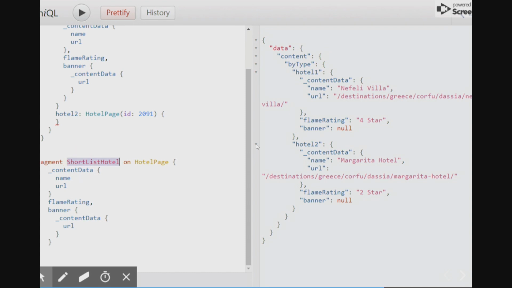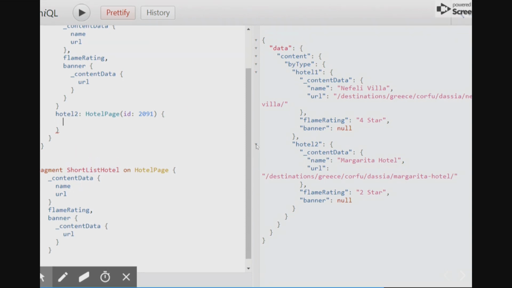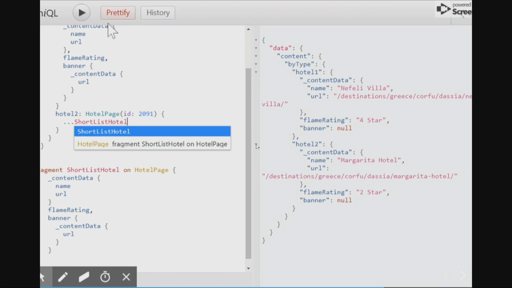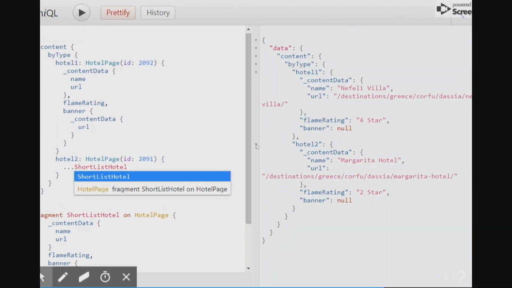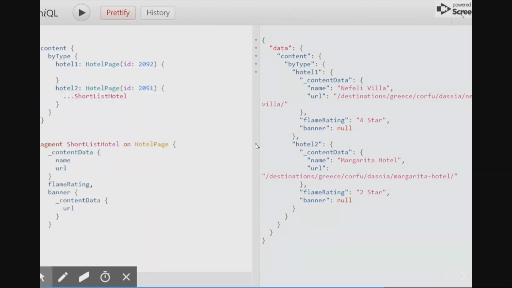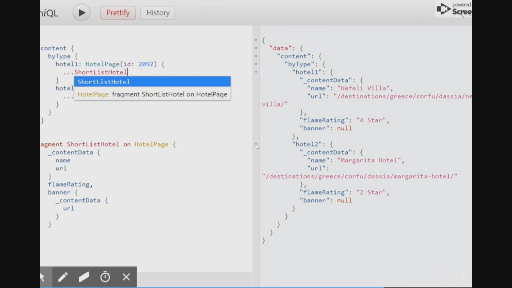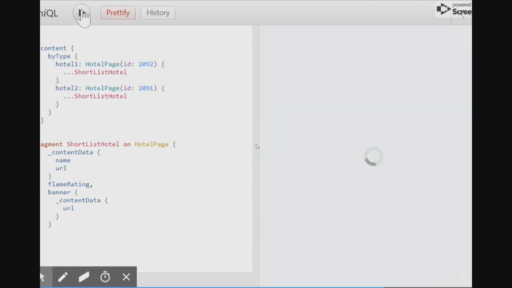Fine. Anyway, there you go. So I create my fragment. I'm now going to use my fragment. Lovely. That's exactly the same thing. Let's go tidy up the top one. Come on, Pete, you can do it. Oh, doesn't that look nicer? That's trimmed it down a bit, isn't it?